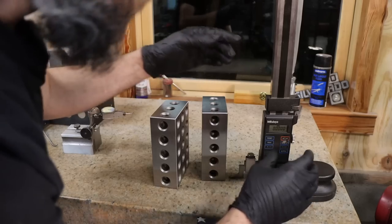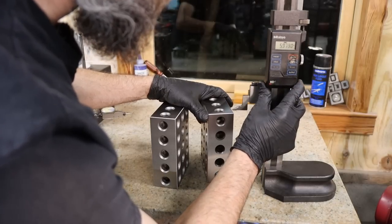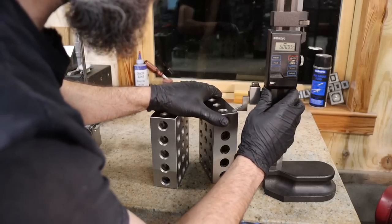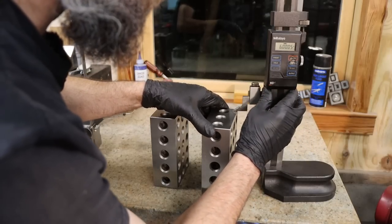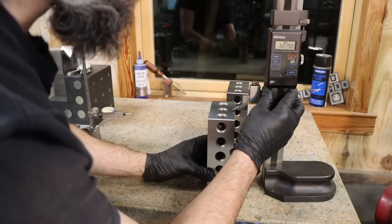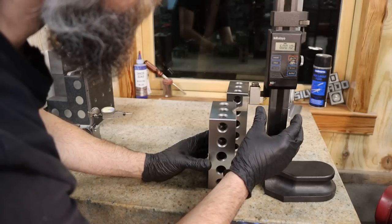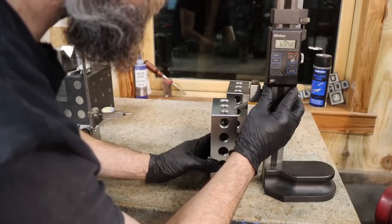So I got my gauge zeroed. We're going to run through this super quick. I don't want to waste a bunch of your time. Just want to know, are these actually 2-4-6? So showing a half thou over 6. Just checking a couple places. Yeah, half thou over 6. We'll learn more with the surface gauge and the tenths indicator. I just want to know, are they actually what they're supposed to be? That's showing a thou over.